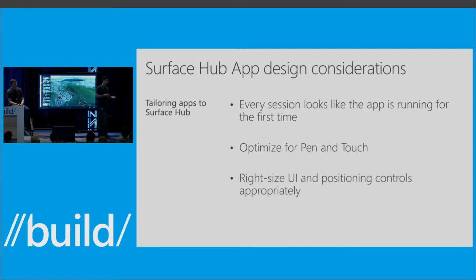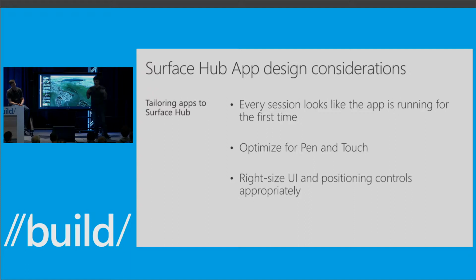Let's move on now to design. And let's get our hands a little bit more dirty with designing and thinking about an app for the Surface Hub. What do you have to think about as you're developing your app? So the first thing you have to think about when you are tailoring, once again, your app just runs, but you can do things to improve. There are a lot of design tips I'm going to give here.